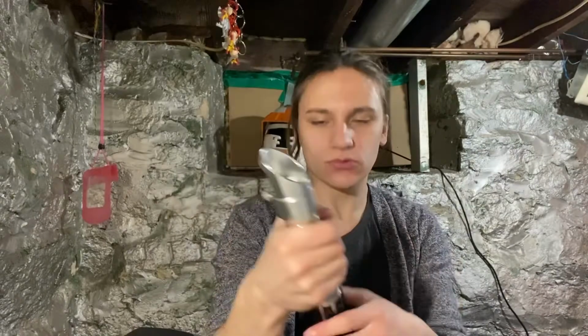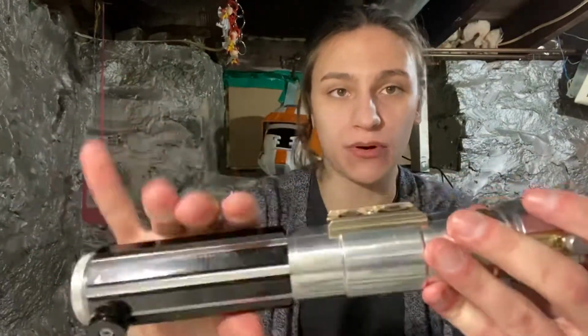It's nice and thick and it has a lot of ballast to it, but it's not too thick. It's still slender enough in the right areas where you get a good roll off of it, where you can hold it comfortably without having bits get into you. You have these machined grips right here, which are part of the lower half. They're metal and they're part of the saber, and the anodizing on them is perfect, not a spot off.